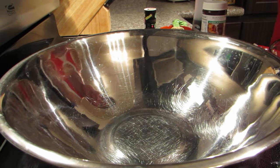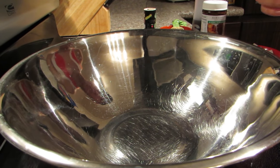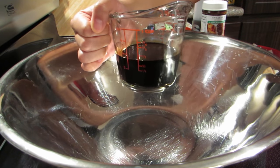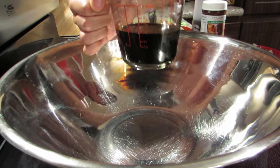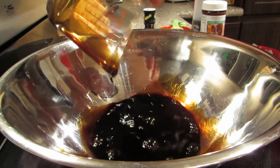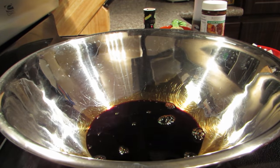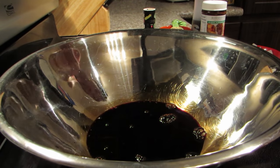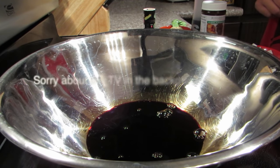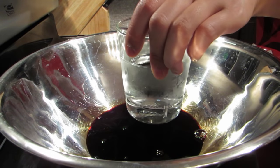Okay guys, let's get started on making this recipe. First of all, we're going to put all the liquid ingredients first. We got soy sauce, half a cup already pre-measured — pour it in. Now you can use any kind of soy sauce you'd like; if you like the low sodium kind, you can. I just have a special Korean brand. Then we're going to add water, about half a cup.